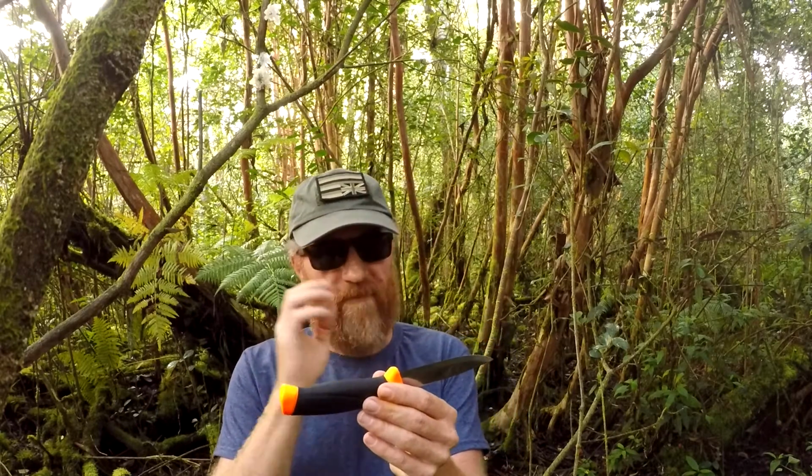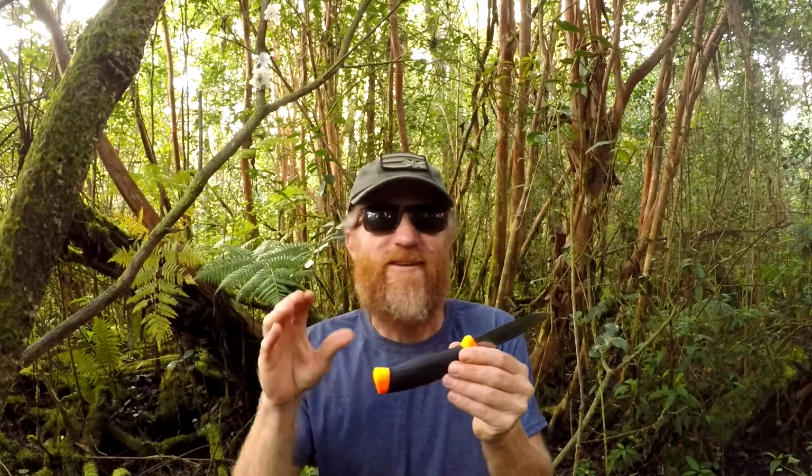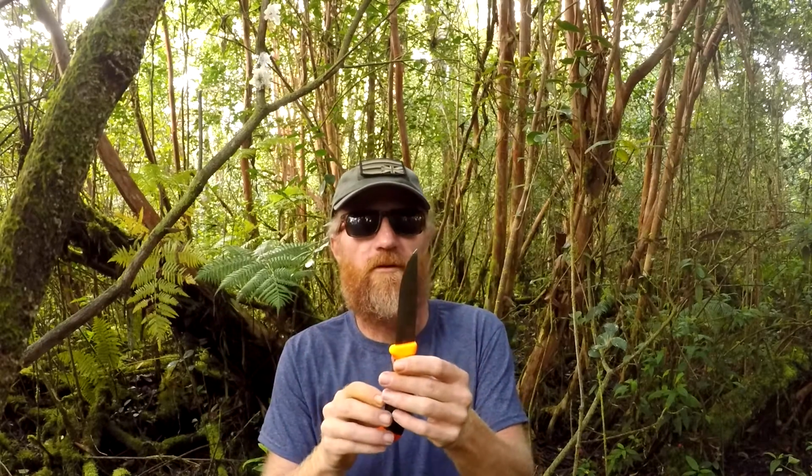One thing I have noticed is it does have a tendency to chip when going through bone, but that's to be expected. Any knife would most likely chip if you're going through fish bone or processing a deer or a boar, and you have to cut some bones and some joints. The stainless steel has a tendency to chip, but it's not that big of a deal. It's just to be expected.